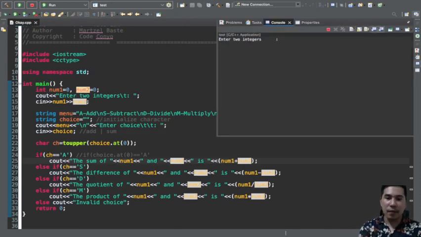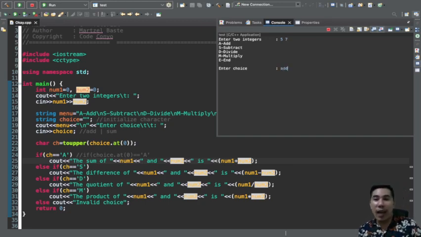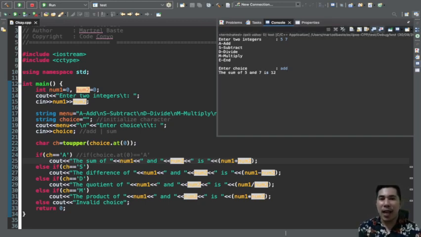So we have here 5 and 7. And then let's enter. So this time we are going to enter add. So instead of A, we just enter the word add. So it's still the same. The sum of 5 and 7 is 12, meaning it only captures the first letter of the word add.